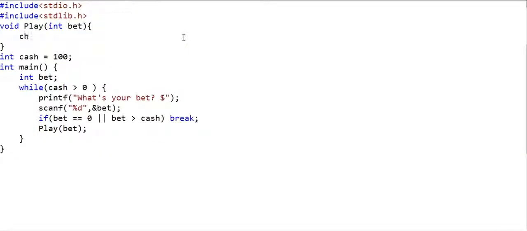And now in the play function I will declare a character array of size 3, and initially we will have the character J at the first position to say that there is a Jack at the first position.